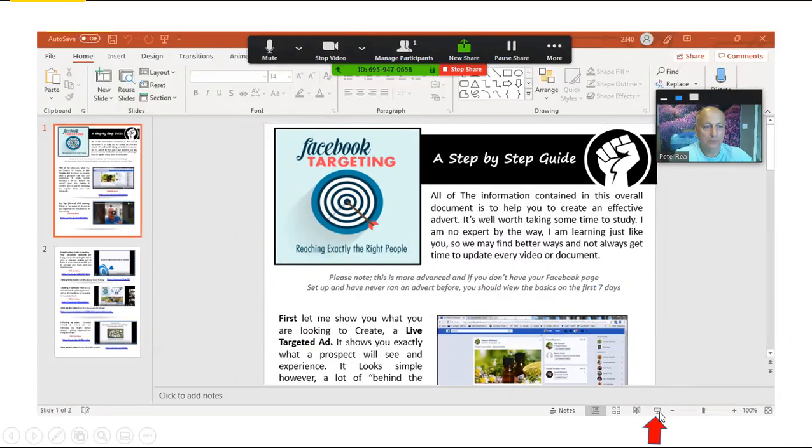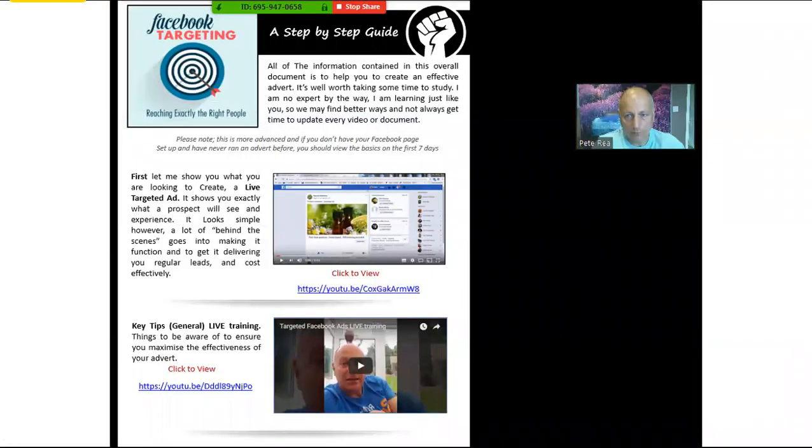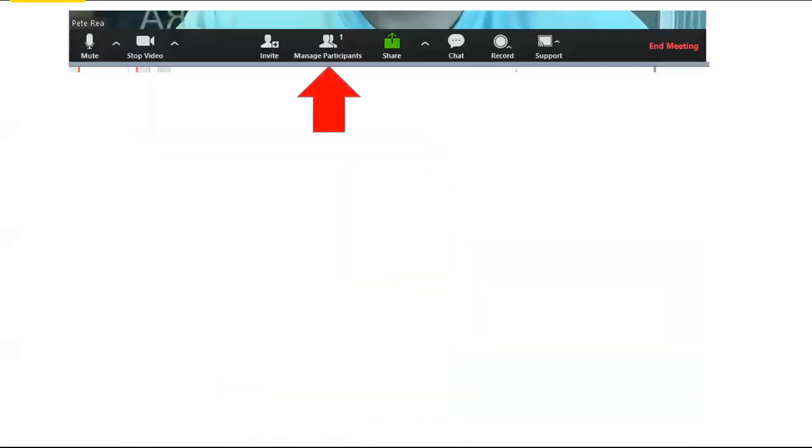If you click on that, it will open up so that it's taking the full page and you're not seeing the other slides that might be down the side. So if I click that now, you'll notice that it loads up on the screen, and it'll just have a little thumbnail image of your video there as you talk through, which of course you can turn on and off. Okay, so that's the screen feature, and you can see the little red button at the top there that says stop share. Which is really straightforward. So you can click on that and it'll take the share off.